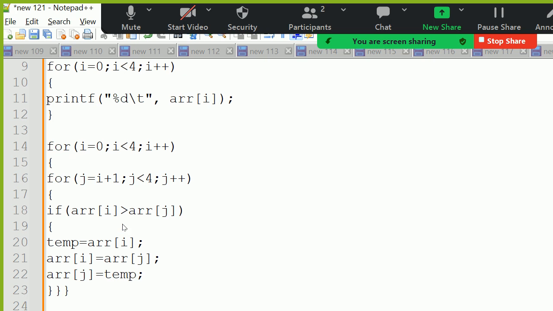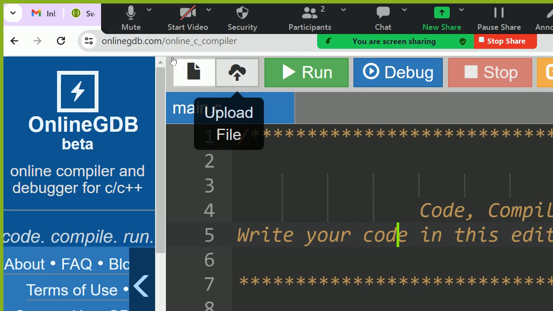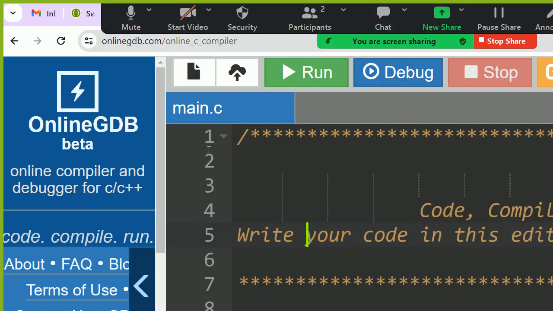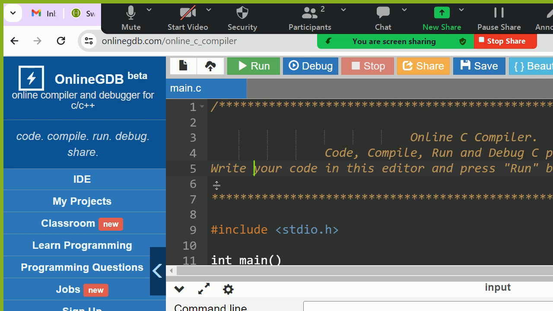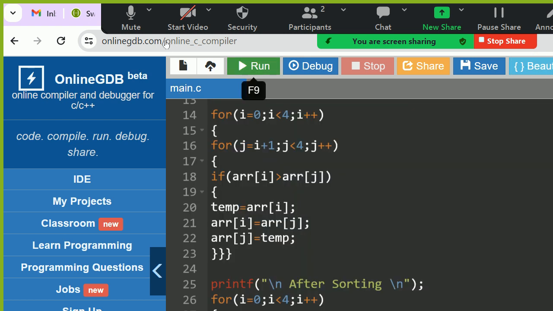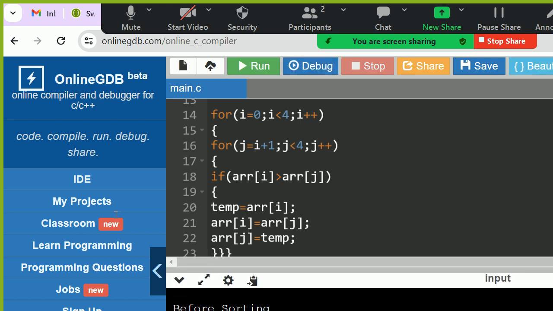And then we will close the main, copy, and I go back here and paste, and I try to run the code, and we'll check the output. Okay, before sorting. This is which sorting, ascending or descending?